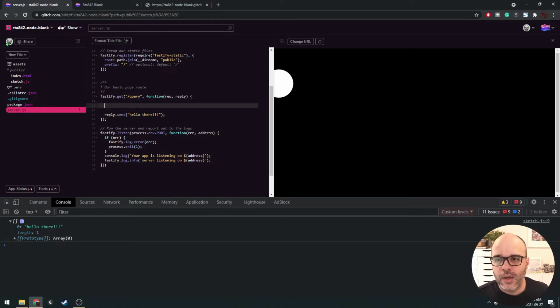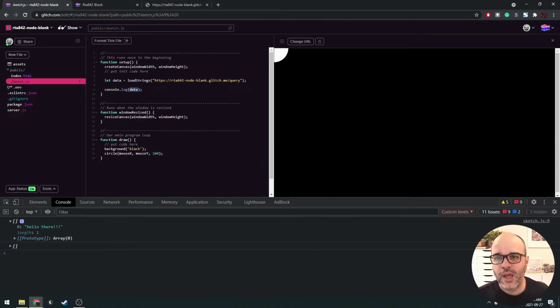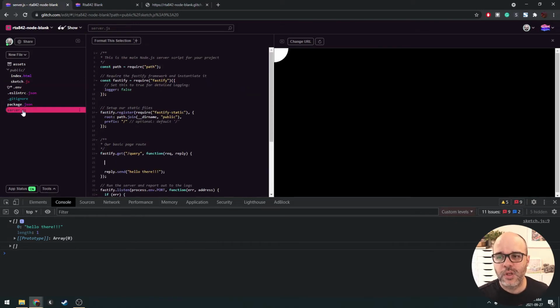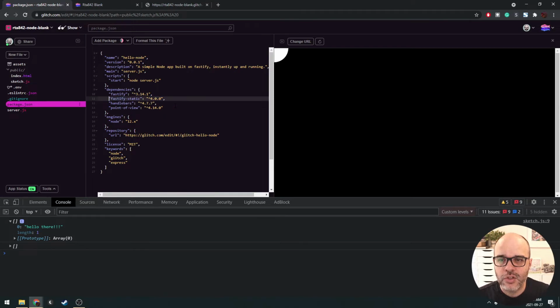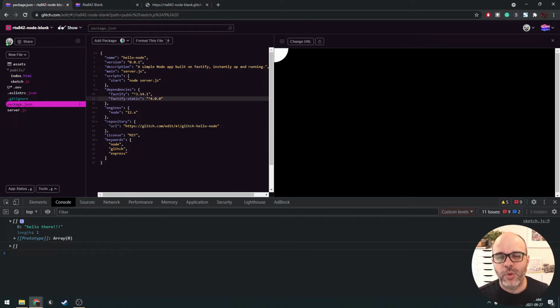Okay. Now, when we're writing Node.js on the server, we don't have access to p5.js functions like loadStrings, right? All those things, loadTable, and so forth. These are p5.js. There's a way that we could bring that in on the server side, but we're going to take a different route here. So we're going to use a library for Node.js called request. So first, we're going to import the library into our sketch. So we're going to edit this package.json here. And while I'm here, I'm going to delete the packages that we don't need, that were part of the original template.